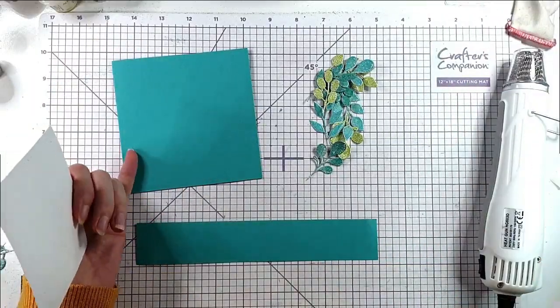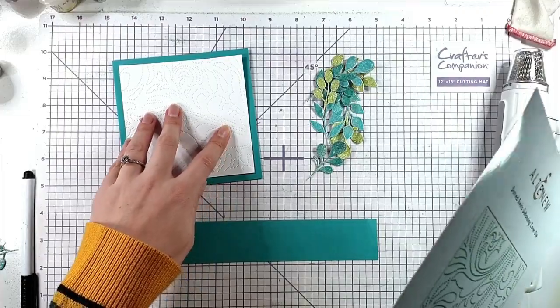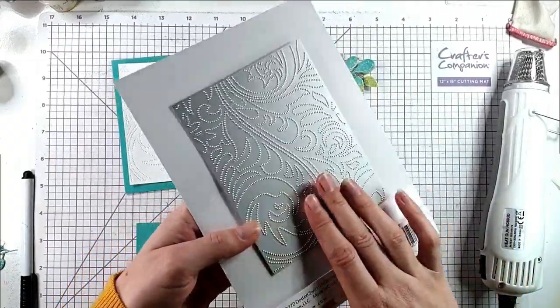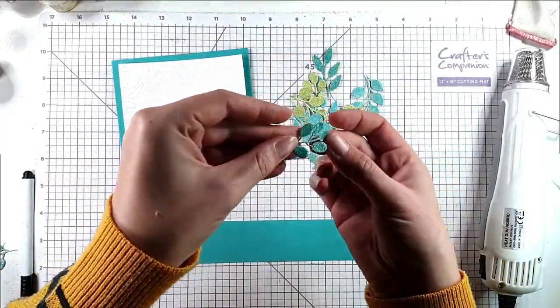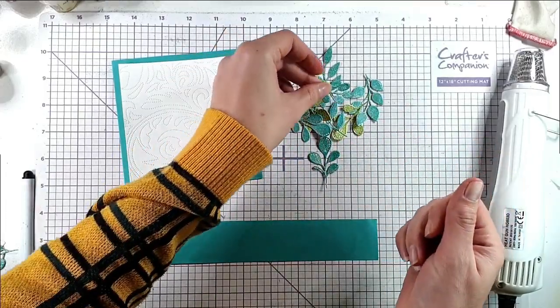So I've got a green 5x5 inch card blank and then a 4.5 inch square piece of white cardstock that I've used this Dotted Swirls Debossing cover die on just to add a bit of texture. And then we've got all of our heat embossed leaves, and you can see that it not only adds the colour but it adds some texture as well, which is really lovely.